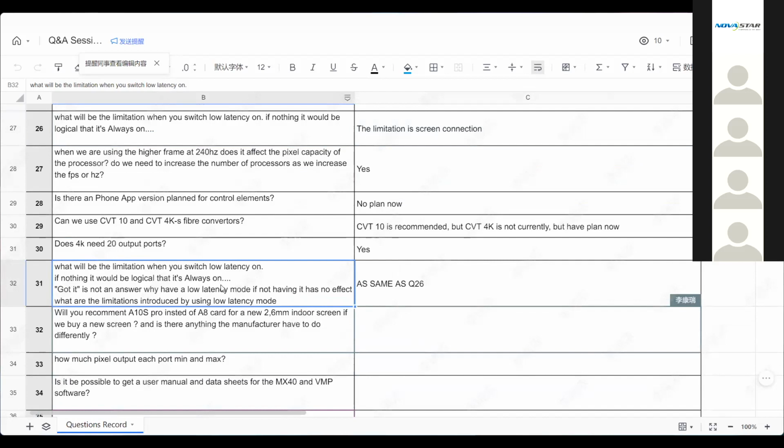I think you want to know what kind of function will have impact on the low latency mode, right? Not about the screen connection limit, okay? First, I gotta say the MX40 Pro controller supports the low latency and a 3D function, HDR, something like that.